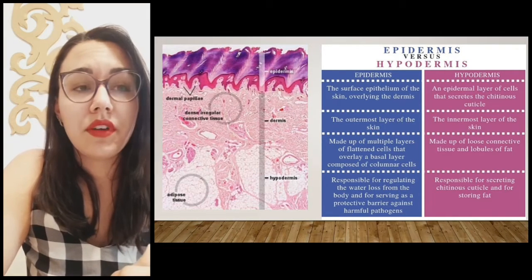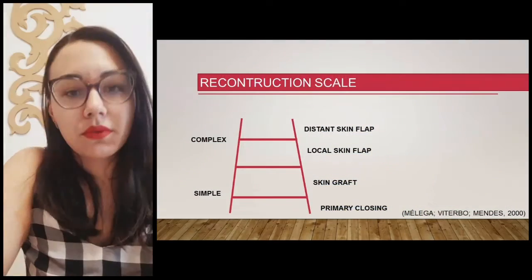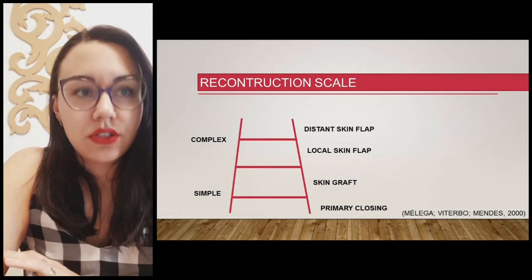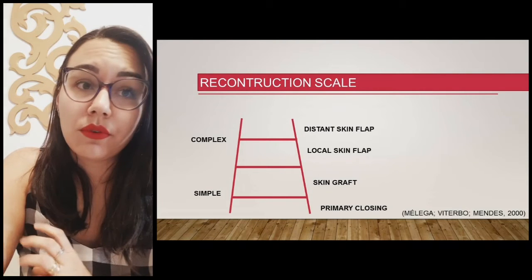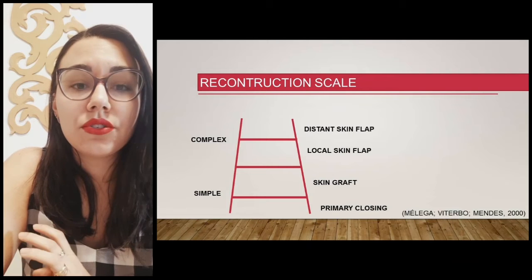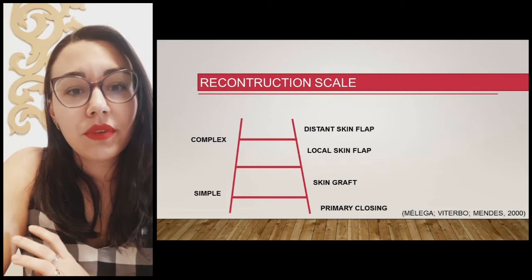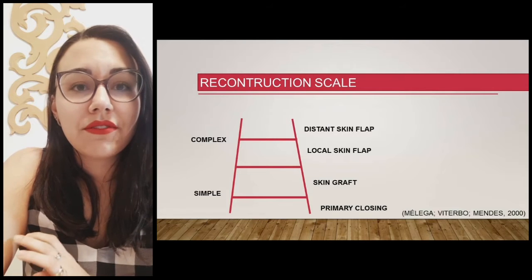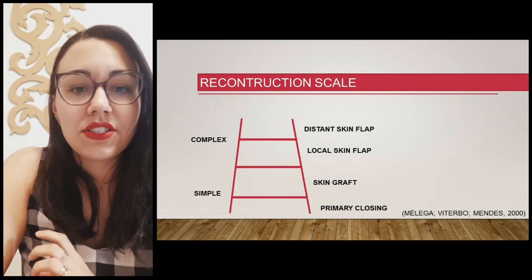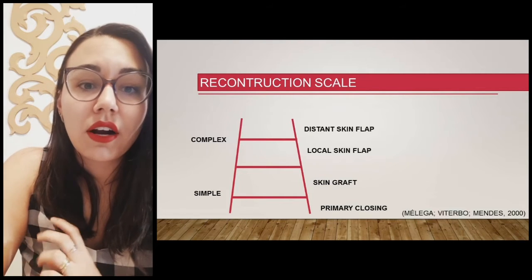The responsible surgeon will first commit to safely restoring the injured tissue. If it is simple, this can be performed with microsurgery or tissue expansion with grafts. If the lesions have high complexity, flaps will be used to close the wound, or in the last case, if the adjacent areas are compromised, flaps from a distant location are used.